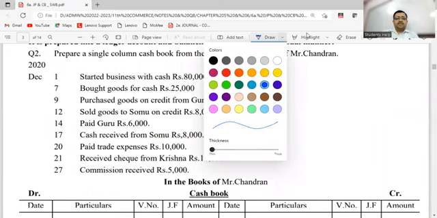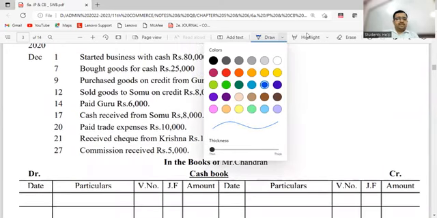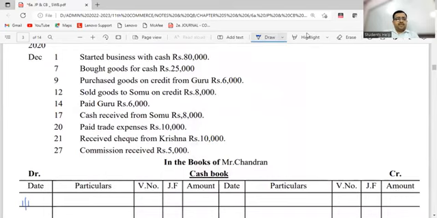Started business with cash. Very good. What will be its journal entry? Cash account debit to capital account. Cash account में क्या posting करेंगे? To capital. Again only those intelligent people would be able to answer जिन्होंने TSG से पूरे 12 क्वेश्चंस लेजर के किए हैं. बाकी का रेस्ट मोड एक्टिवेटेड फ्रॉम टुडे.